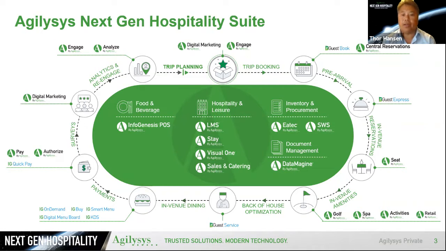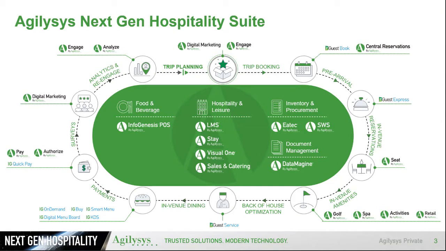It is tightly integrated into the hospitality and leisure anchors, which is our three distinct property management systems, LMS, Stay, and Visual One. Additionally, it also integrates tightly into the sales and catering module that was recently released as well. So imagine having a BEO and then automatically posting that.